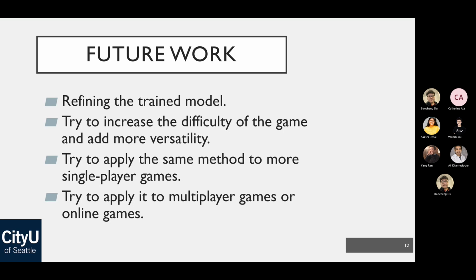This is what I want to do, so that it can be applied to any kind of game, and the fourth part is to try to apply it to multiplayer or online games. As we know, in single player games we are facing enemies that have been programmed, so it is easier to judge the future actions of the enemy. But if we play an online game, we will face real human enemies from the internet. So we cannot predict the enemy's actions, which is another very serious challenge for training AI. So those are the 4 parts of what I want to continue doing.